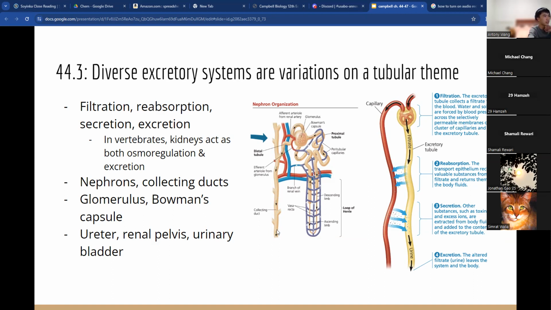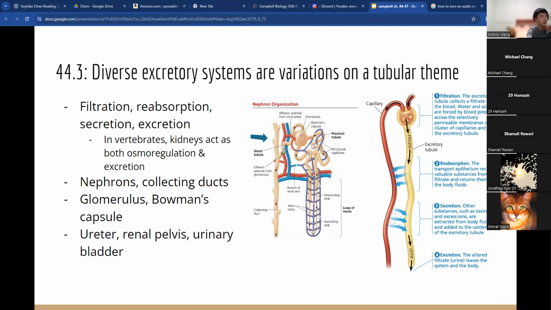Into a collecting duct. And from here, all of the waste will be excreted through the renal pelvis, ultimately into your bladder, right? So from the glomerulus, these capillaries, you start off with the base filtrate that is a representation of your blood. So it's basically the liquid part of your blood, minus the proteins, minus the blood cells, that gets excreted from the capillaries into the proximal tubule.